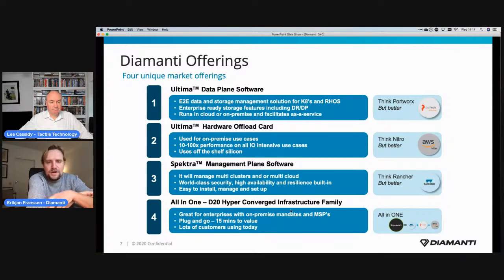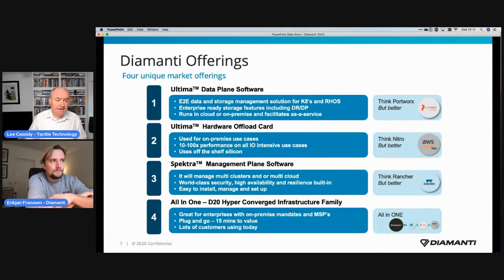But we can push these cards into any existing piece of x86 infrastructure that you might have hanging around, which doesn't need you to fulfill a complete infrastructure refresh or get all your infrastructure replaced in order to consume that. So I think a very interesting capability there.